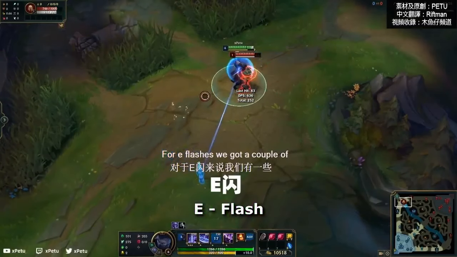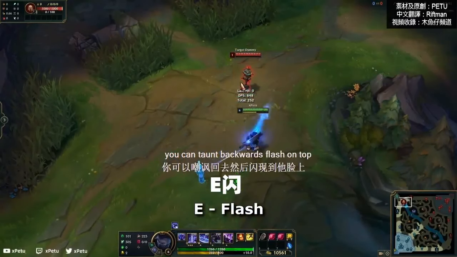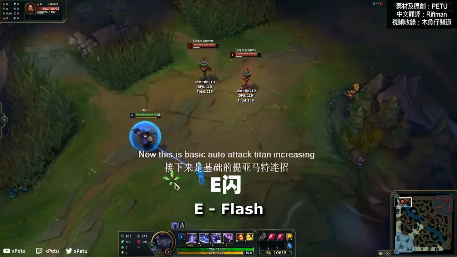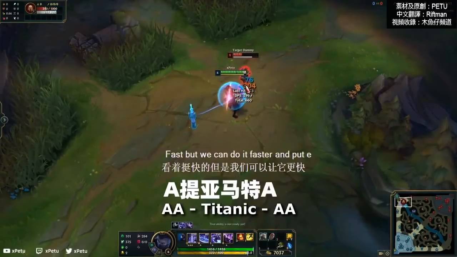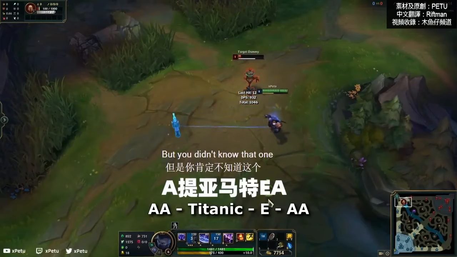For E-flashes, we got a couple of different techniques. Basically, it's all the same. It's easier if you have unlocked camera. You can taunt backwards, flash on top of them, taunt 2 targets, stuff like that. Now, this is basic auto-attack Titanic reset. Fast, but we can do it faster and put E in between. Haha, bet you didn't know that one.